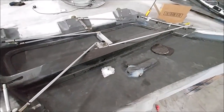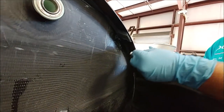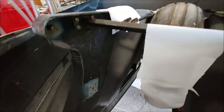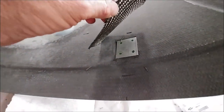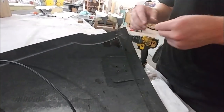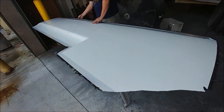Here Keith is bonding in the hard points for where the actual strike plates mount up in the nose section. You've got the little pins on the door that have hard points, and the strike plates have hard points inside the nose so they can mate up to each other. There's also a hard point for where the handle is going to be attached. Back on the hatch, he has the hard point cut into the core, with a little bit of carbon fiber ready to be laid up over each one. By the magic of television, the next morning the layup is done, and he's just exposing the holes for the hard points — a little bit of clay was put in there to stop resin filling into the threads.